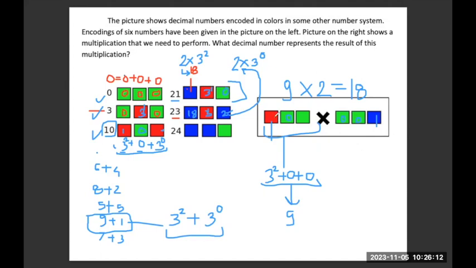Kavya, 9 came because red is in the first position. When red comes in the first position, by the equation from part 10, we established that red in the first position will be 3 raised to 2. Henceforth, it will be 3 raised to 2 is 9. That's why 9 comes. Any doubts, any questions? Okay, let's move to the next.